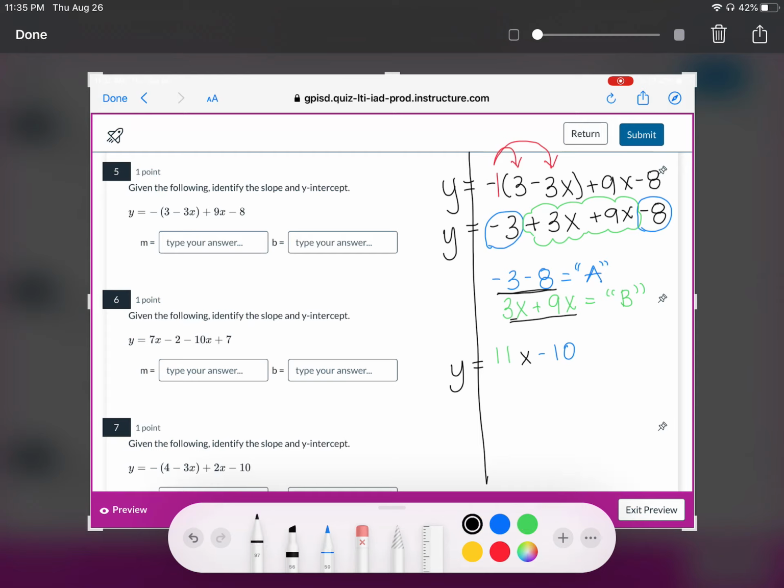This question is asking for your slope and your y-intercept. And some of you are probably real confused. Miss James, I didn't get 11 and negative 10. I know. I've just said that negative 10 is not correct. But I want you to figure out what negative 3 minus 8 is and write that number here. Write the correct number there. I want you to figure out what 3 plus 9 is and write that correct number down. That's going to help you actually get the problem correct. But I don't want to just be writing answers for people to look at. So I'm just going to leave it like that. And if you're listening to me, you'll get it correct.